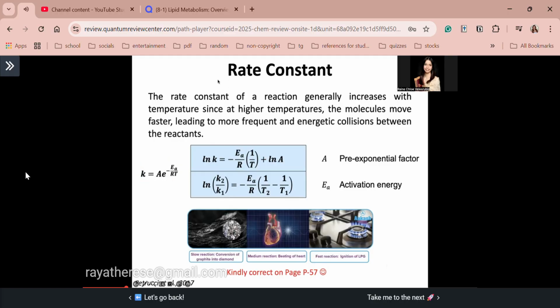So guys, why do we have a larger k at higher temperatures? That is because, at higher temperatures, our particles move faster, right? And they collide more often and with more energy. So your rate constant k will get bigger. Meaning, if k is bigger, the reaction will speed up. Again, k is higher at higher temperatures. Okay? I hope it's clear, guys.